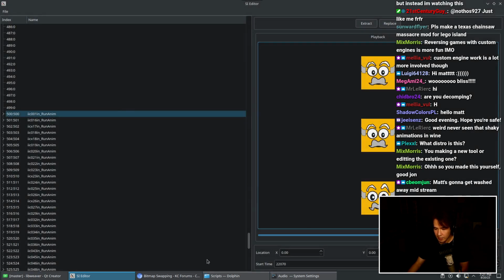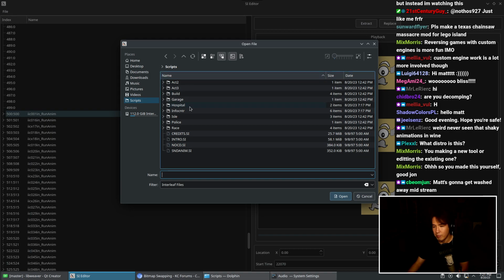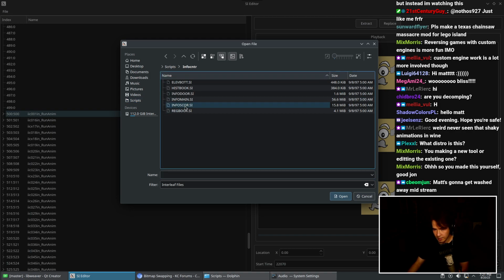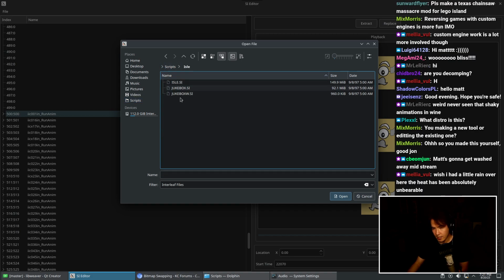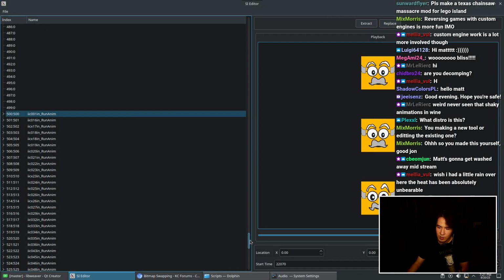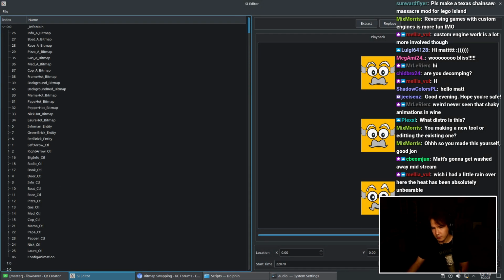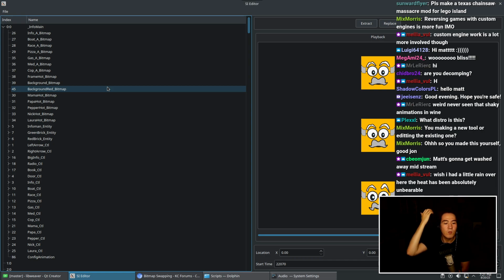Now, for the most part, like I said, it can reconstruct a lot of these, but some really important ones, like the information center and the overworld, which is isle.si, it cannot do those. And so the goal today is trying to figure out how to make it so it can do that.